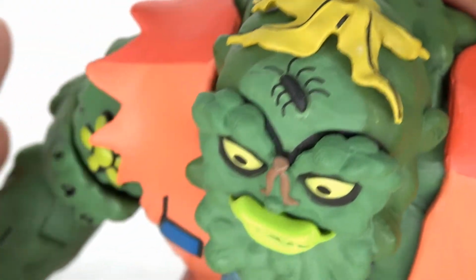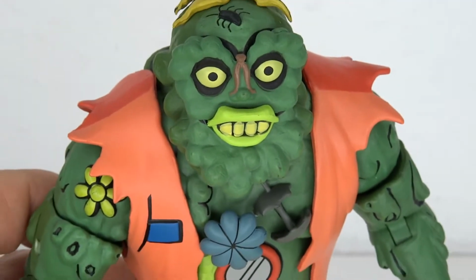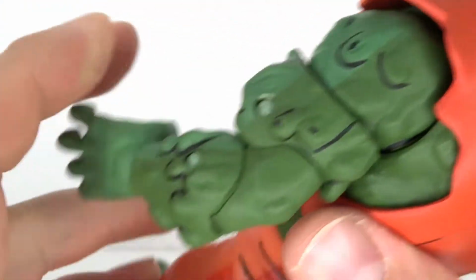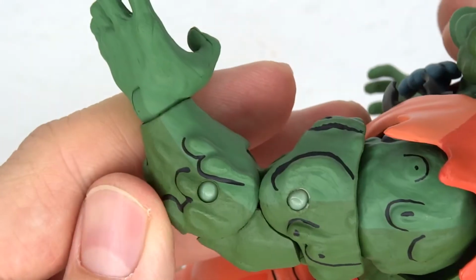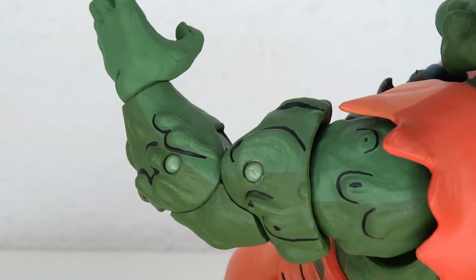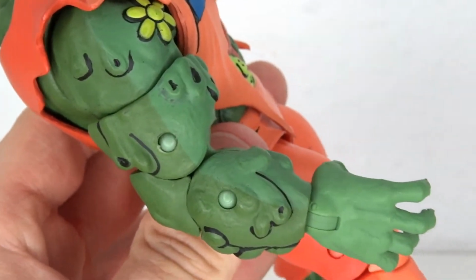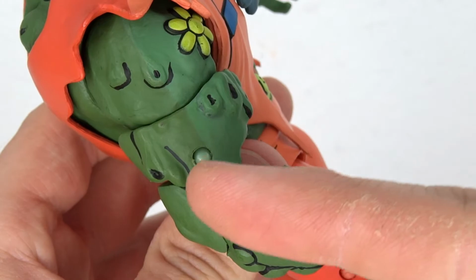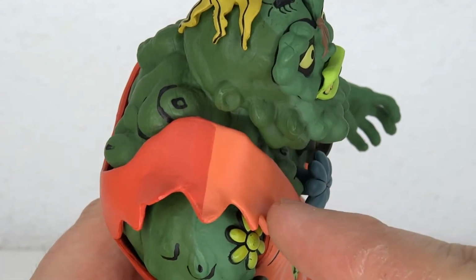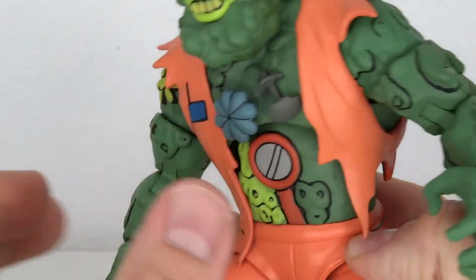Has a, I would say, cockroach on his head, and tons of molded detail in his chin. It looks fairly disgusting. It looks like Toxic Crusaders, but that's Chairman T. Then you have the classic, I call it classic at this point, because all of the TMNT figures from the Neca cartoon line have the two-tone body. Like a brighter tone in the front and a little bit more of a darker tone in the back, also noticeable in the head. And obviously his shirt, his ripped up shirt.